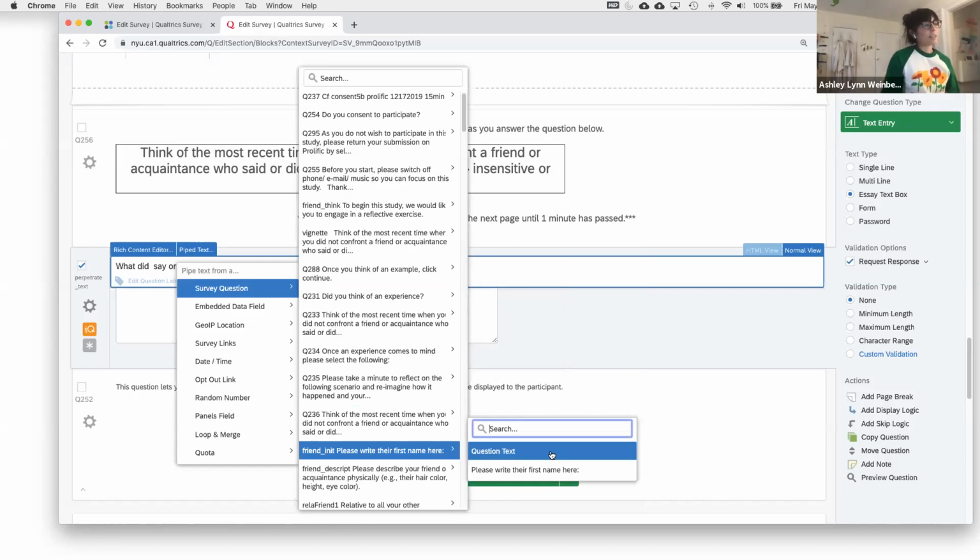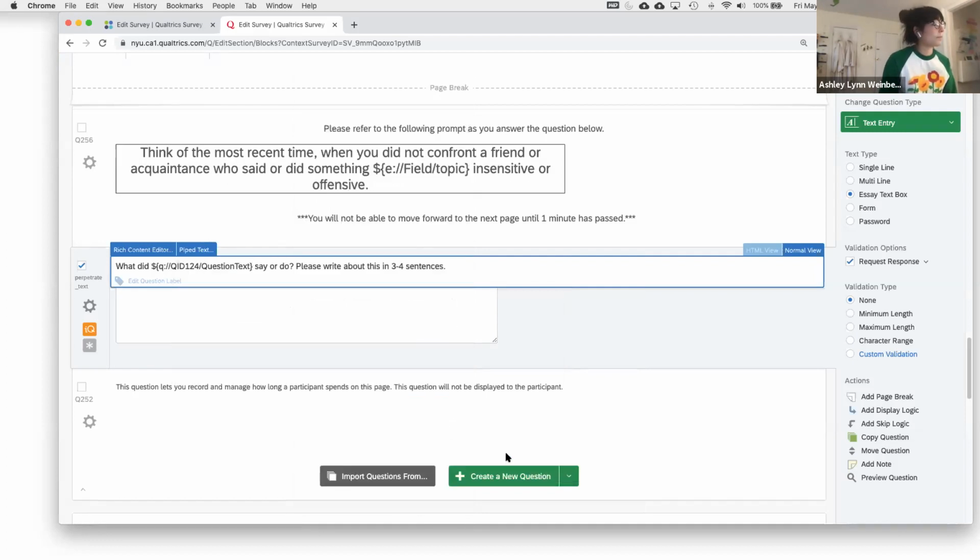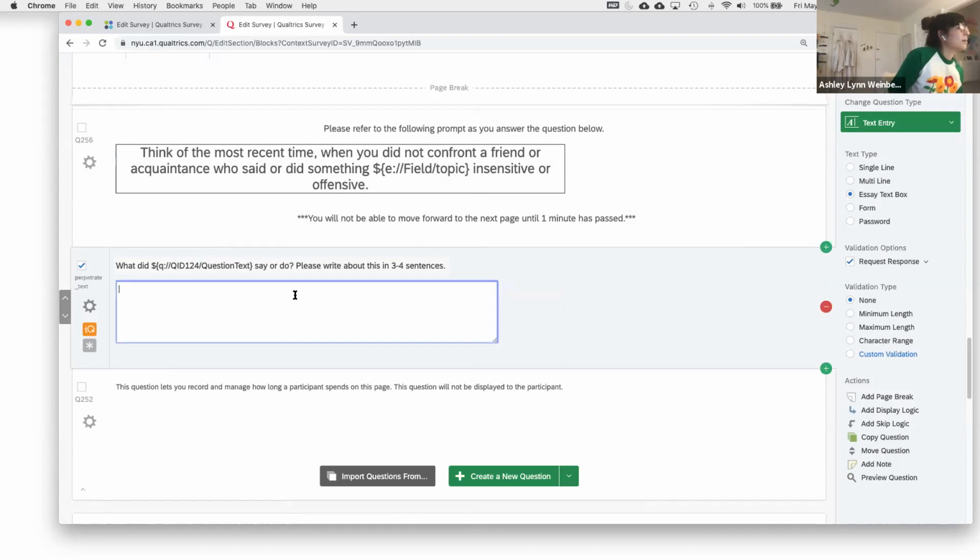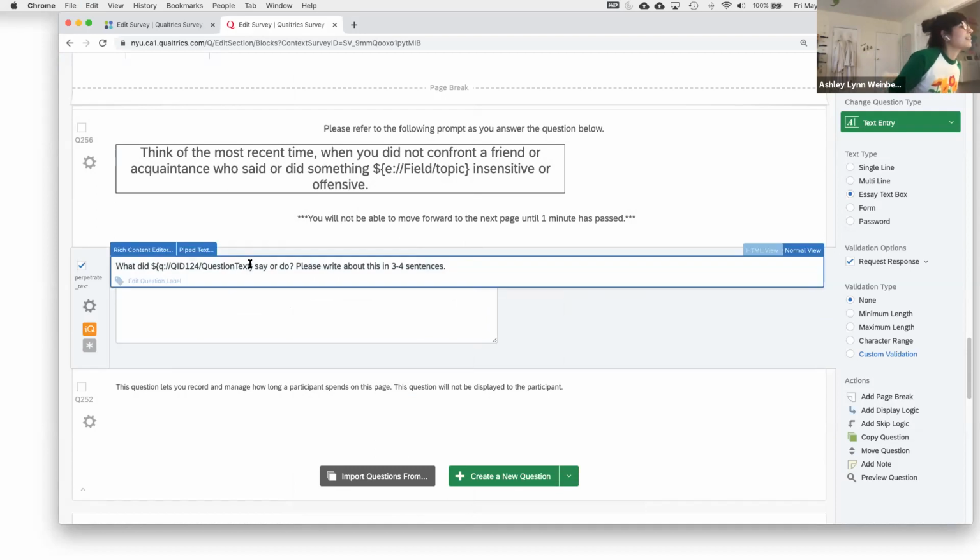I think it's called question text, because that's going to be the actual response, I believe, and I'm going to make sure that's the case, because I'm pretty sure this will just add in "please write their first name." Let's see if that was what it was. Nope, that's not it. Okay, so pretend like I didn't say that.